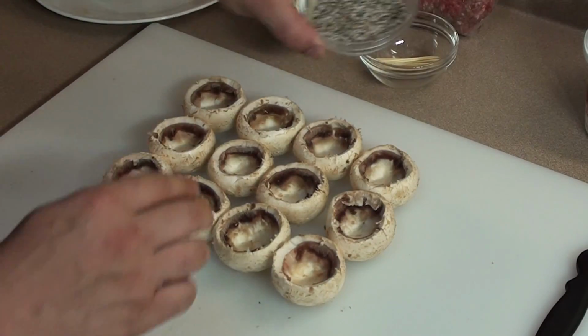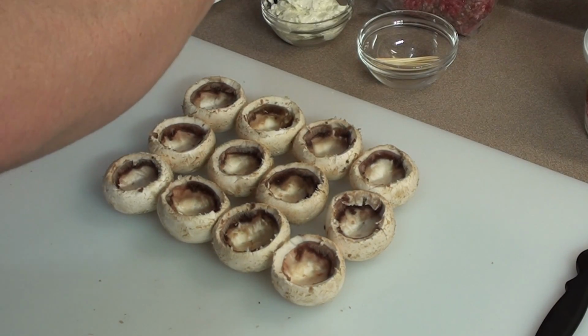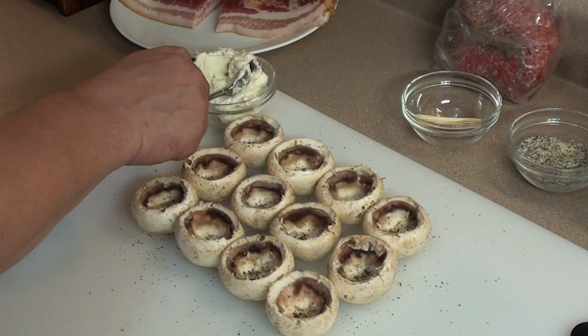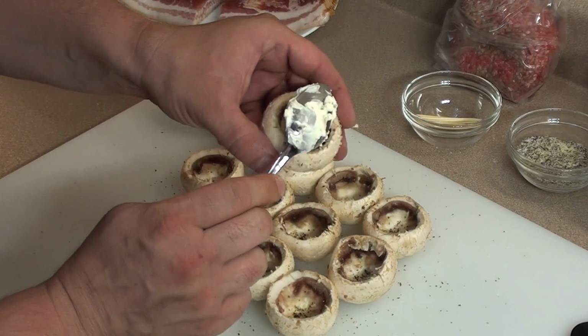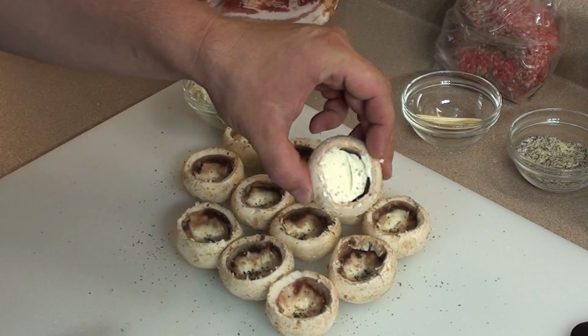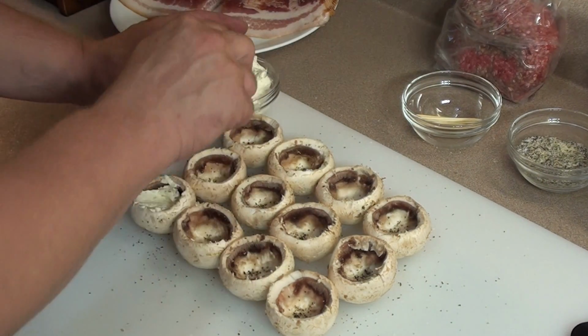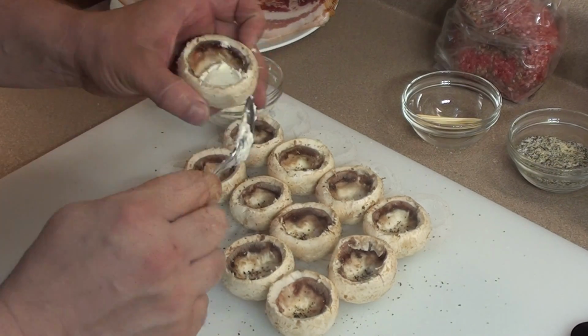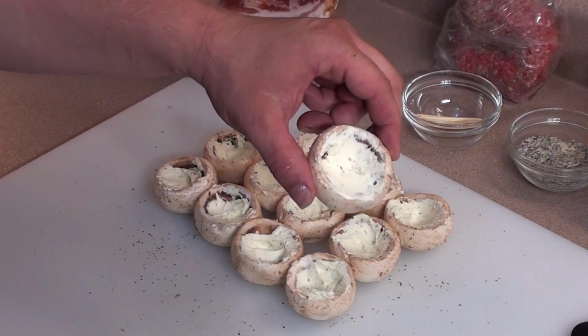Once you have the mushrooms all cleaned out, take your seasoning and sprinkle it right in the middle of the mushrooms. Then just take your mushrooms, spoon in some of that Philadelphia cream cheese. Not too much, leaving a little bit of room. So go through, get them all done. All the mushrooms have a good filling of that cream cheese.